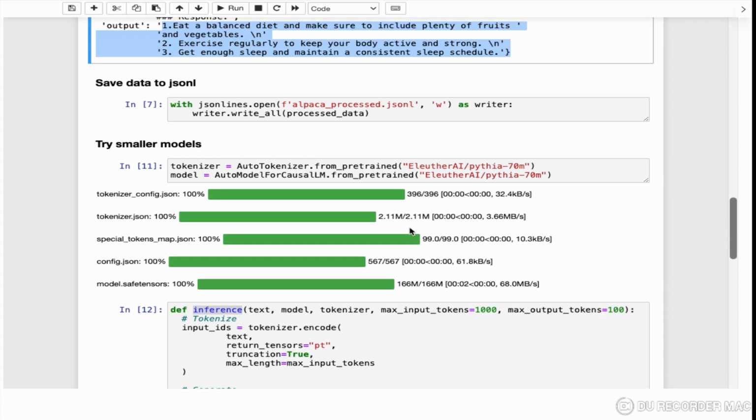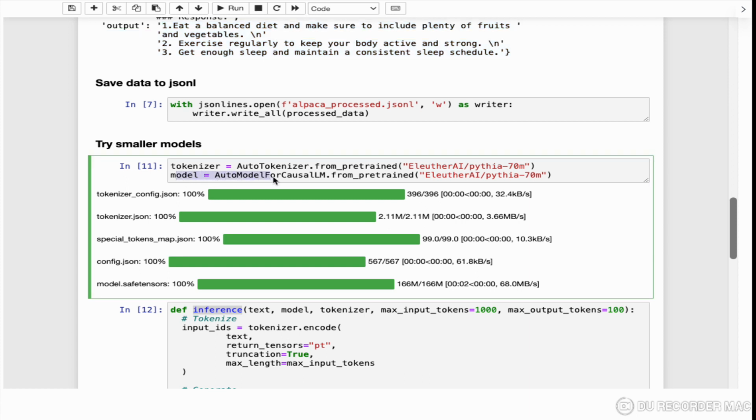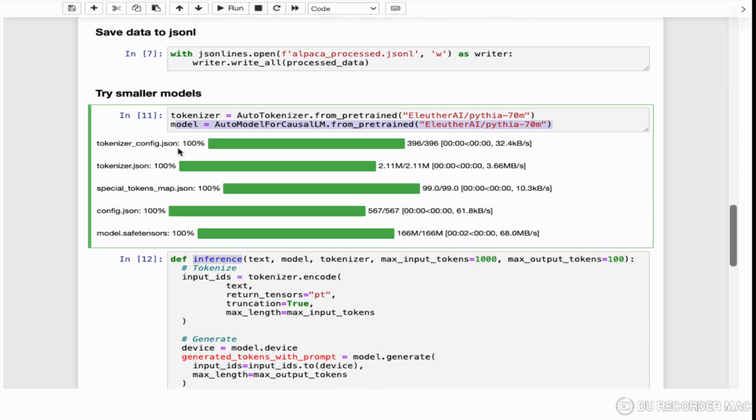Now what we are doing, we are using a tokenizer from the existing model which is from EleutherAI. And what is a tokenizer? Basically, all the dataset that we have, we can tokenize it into the form of numbers so that the model can easily understand it. And also in the next line we are creating a model. We are just taking a pre-trained model and saving it into a variable.